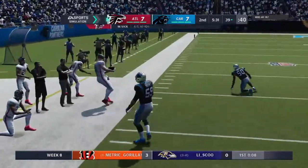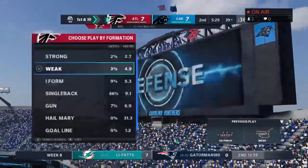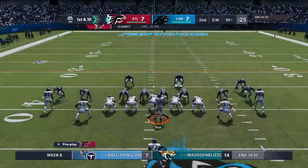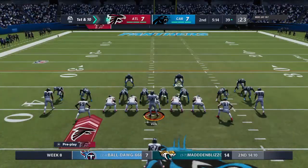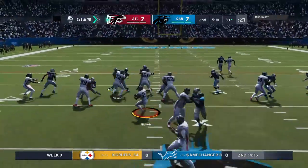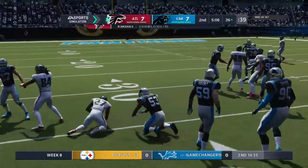Short throw underneath to Hurst. And they'll get him down as he's inside the 40. They only needed a few inches, but still some anxious moments there, but they do convert on 4th. So from Panther territory now, it's 1st and 10 at the 39-yard line. Now a handoff here to his running back. They'll wind up getting 4 down to the 36.